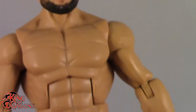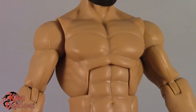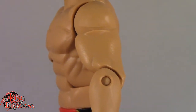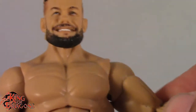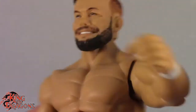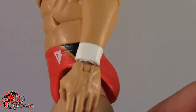As far as his torso goes, they are using the really muscular Finn Balor quote-unquote body that they've been using, which I think is perfect for Finn. Finn is a really in-shape guy. I just feel like the arms that they use for him aren't good enough. I feel like he should have more defined arms. Like, he's really defined right here in his torso. Why can't we get his arms as defined as his body? That's just something that I do notice about these figures, is that Finn Balor never has the proper arms. You can see he does have wrist tape right here, and on both arms it is white.